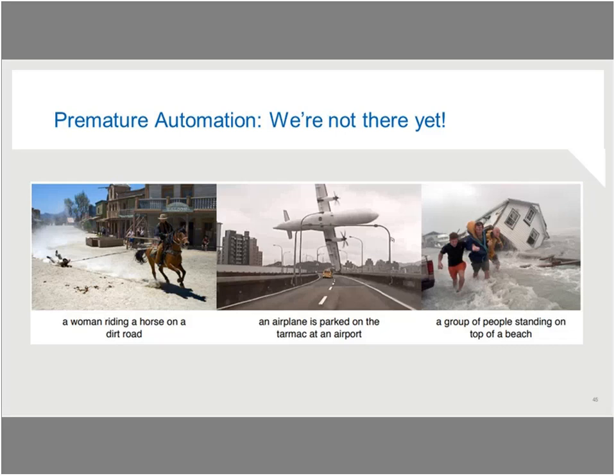In the second image, it says it's an airplane parked on a tarmac at an airport. You have an airplane, but it is certainly not parked. This plane looks like it's about to crash. And so there's sort of a story behind this image that the computer isn't really grasping. And in the third one, it's calling this a group of people standing on top of a beach. And again, there's people there and there's a beach there, but what's really happening is that these people are fleeing for their lives because their house is sinking into the ocean. And so again, there's an emotional content to this and there's a story to this that the computer isn't necessarily picking up on at this stage. The next slide, please.